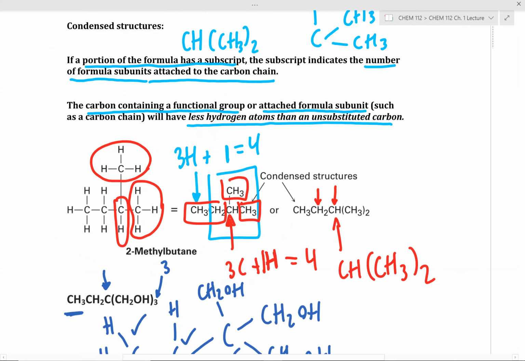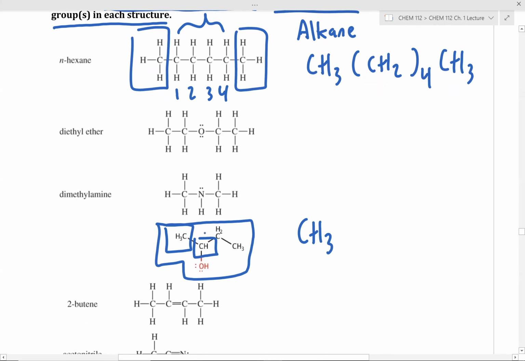Perfect. Let me show you an example where you'll have to get a little bit creative. We're going to look next at this example here, so that you have a representative example for the major cases that you'll see. I'm going to start from my left-hand side. On my left-hand side, I have a CH3. Perfect. What is attached to that CH3? What's adjacent? CH. Okay, and what functional group is attached to my CH? Alcohol. So I'm going to put that in parentheses. OH. And now I'm going to continue on with my chain. What's the next thing in my chain? CH2. And then finally, what caps off my chain? CH3.